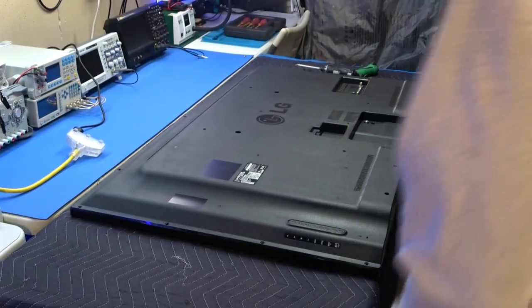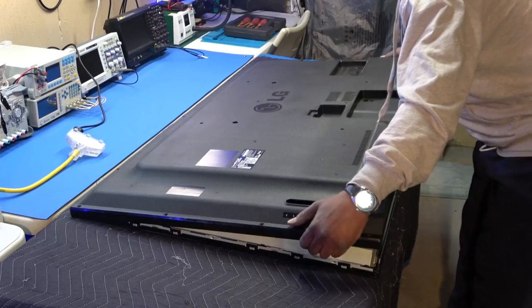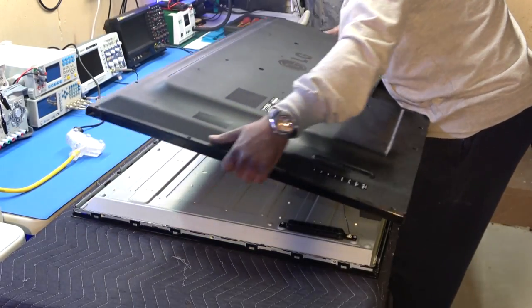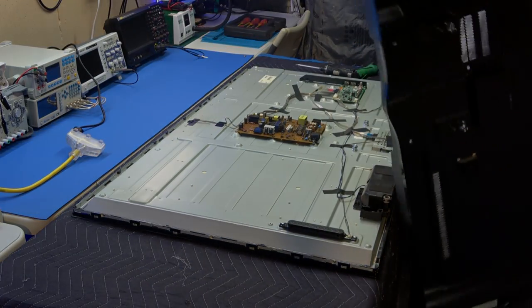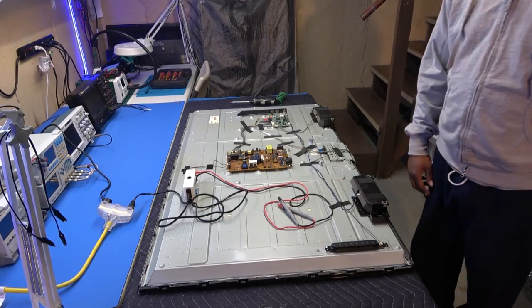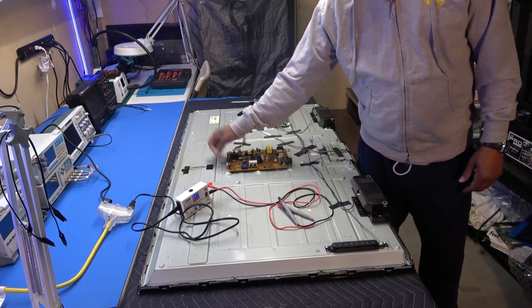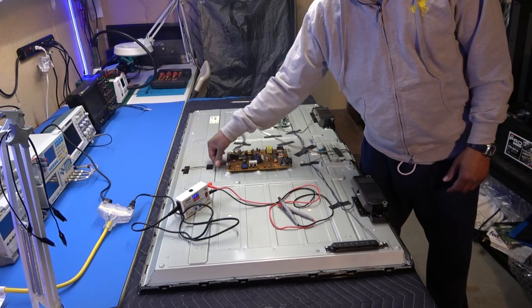That cover should come right up. There we go. Shouldn't be anything connected to the back cover on this one. All right, so obviously the first thing we're gonna do is check our LEDs, and this is the plug right here. As you can see, that's going into the inside of the chassis to the LEDs, to the power supply.